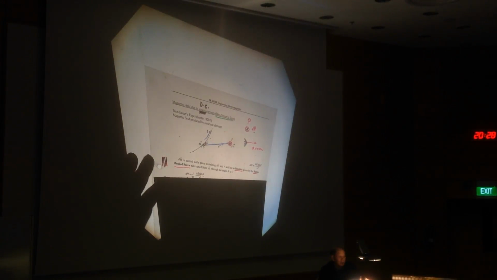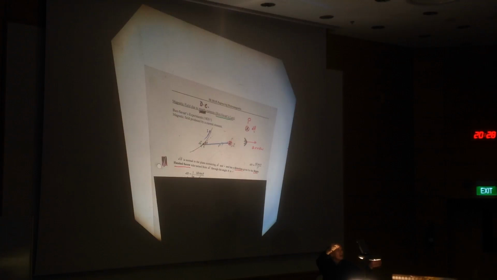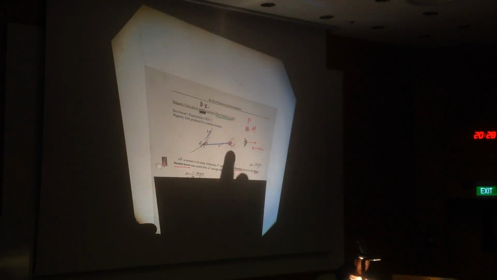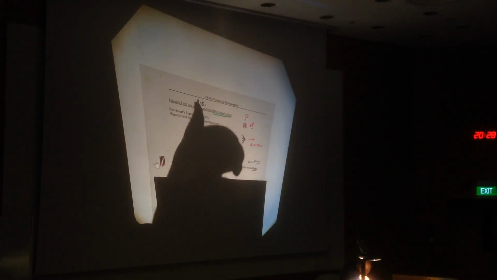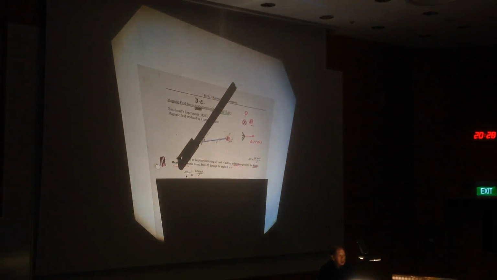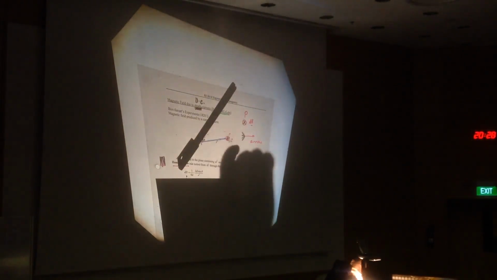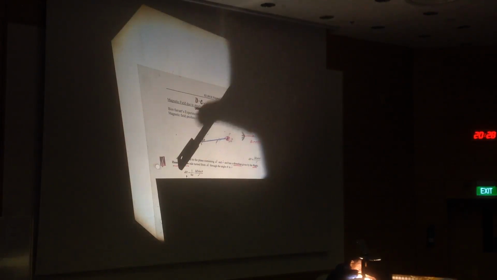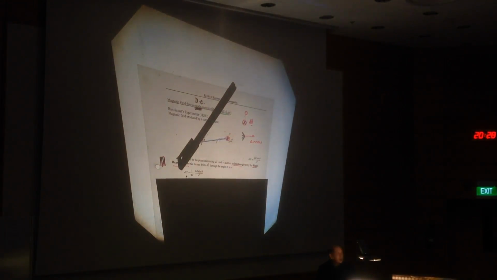So the length is dl. The longer I take dl, the stronger the field, obviously, because the contribution is more. Okay? So when I draw this like that, it means the magnetic field is going into the paper. If I reverse the direction of the current, suppose the current is going this way now, the field at point P will be going out of paper. My thumb will go this way, come this way. So this is called the right hand corkscrew rule.